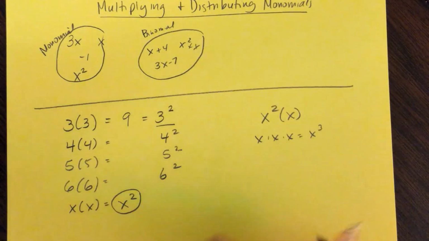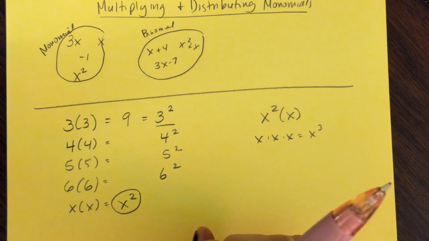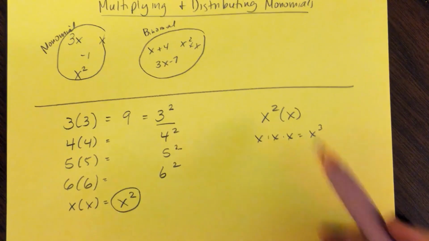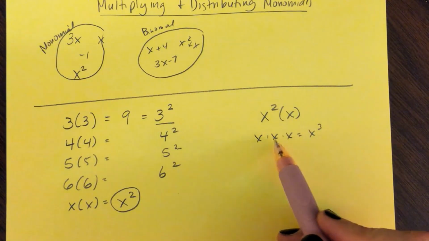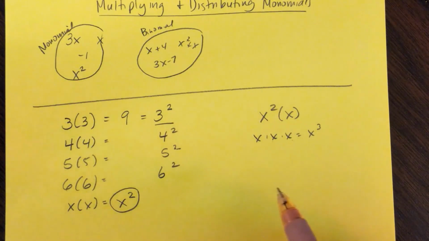These are some basics that we're going to need to learn. We're going to learn a whole bunch of exponent rules later on, but for now, we're just going to be doing some basic stuff like this. So I'm not worried too much. I have x times x times x. That means I have x to the 3rd power. We're just going to do basics like this.